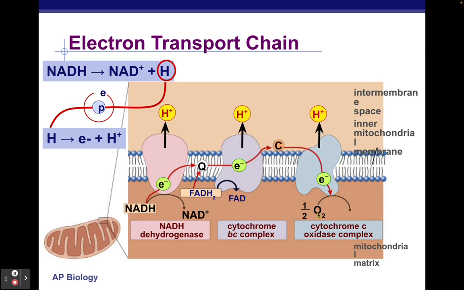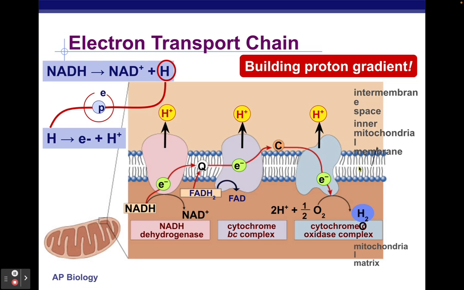So I want you to think about something for a moment. Why do we breathe? We breathe for this process right here alone, right? So if someone stops breathing, what is it in their cells that stops working? The electron transport chain. Why do they die? They have no ATP. Just a little tidbit. So we have two hydrogens in here, and then we have a half of an oxygen. They get the electrons and they become H2O. Water is the product of the final electron acceptor of oxygen. Because remember, oxygen always wants its electrons.